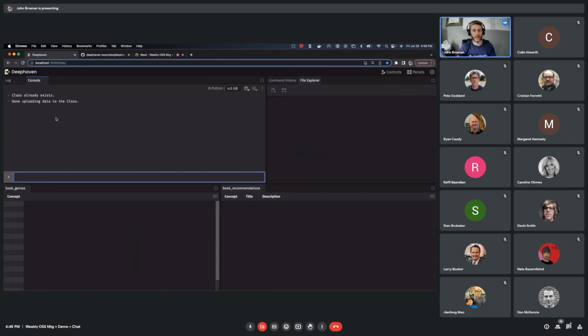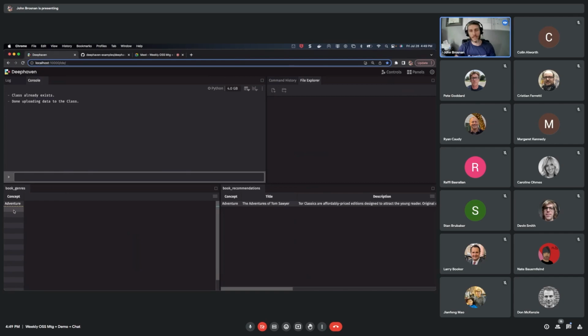So for instance, in this particular example, I uploaded a bunch of data for books, and this is essentially a book recommendation engine based on input search terms. So on the bottom left here, I have a table called book genres. I type in something I'm interested in. Let's say I want an adventure book. Enter, and I commit, and then in a second or two, I get an answer back with a book recommendation. In this case, it recommended The Adventures of Tom Sawyer.